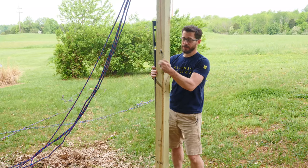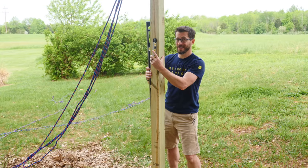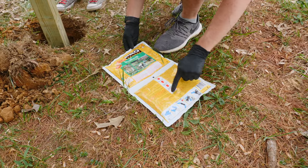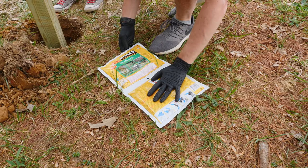Now that we've got this in place we're going to put levels on two sides and hold them here. When I pour in the mixture we'll have about 10 seconds to make sure that it's level in both directions. I'm not going to go over the specifics of how to use this because the instructions are really good — just make sure that you follow exactly what it says.